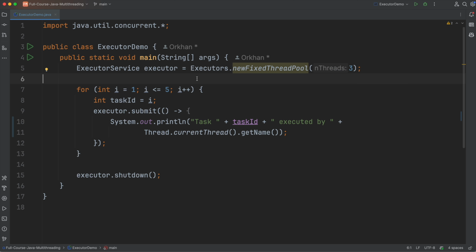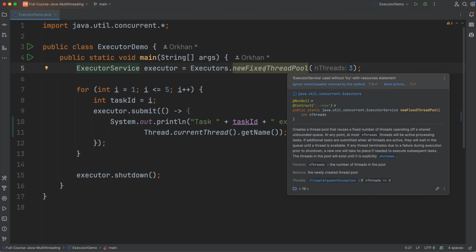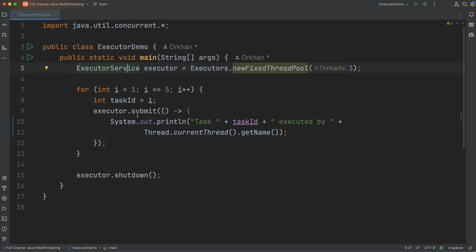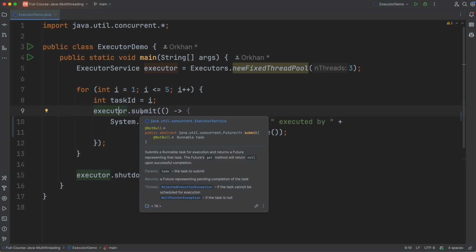So why are we doing that? Let's say our application is accessing a database, and we can only open 100 connections at a time to the database. So we need to make sure that we have at most 100 threads accessing the database at a time. So for that, we are using a thread pool. In this case, we have created an ExecutorService with at most 3 threads running at a time, and here we are creating 5 tasks, right? So we execute, and we are submitting those tasks to our executor.